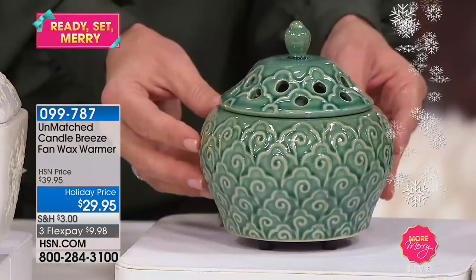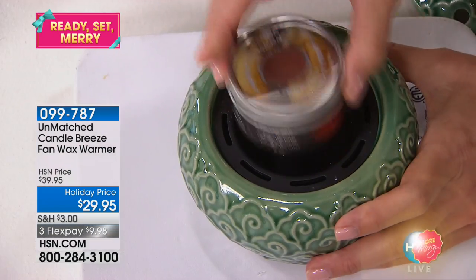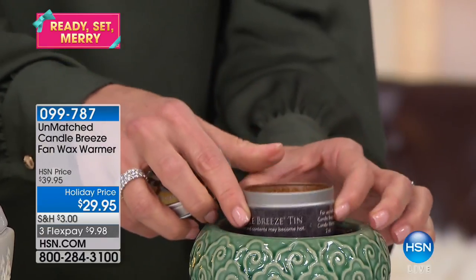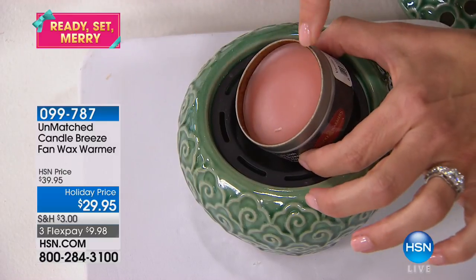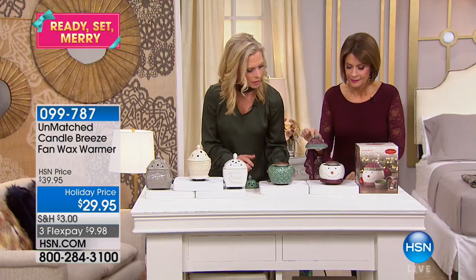This is when you're going to be able to put that scent in there. You just plug it in, take your lid off your wax, place it right in. It's the little plate inside that warms up and melts the wax. We have this one plugged in — I'm not sure if we plugged it in quite long enough to see the results yet.